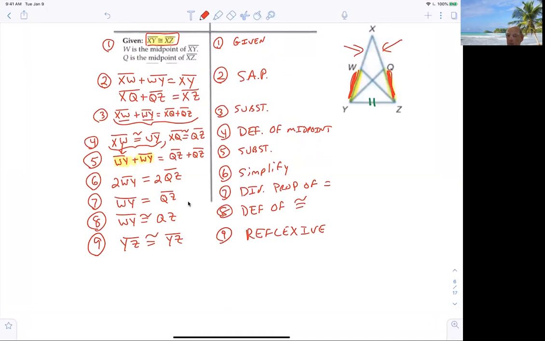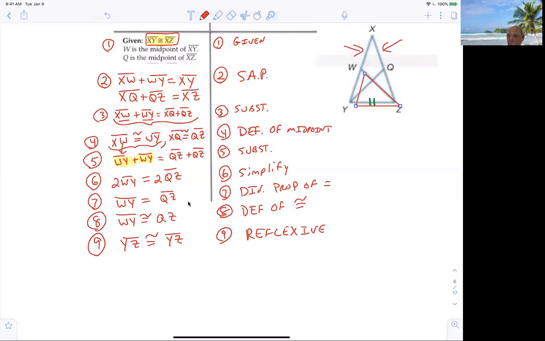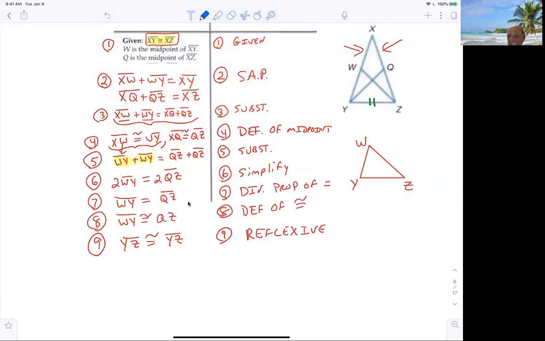So now what I want to do is come over here and go ahead and label this right here. And then I'm going to label this W, Y, Z, and I'm going to grab it and move it down. Move it right here, I guess. And then I'm going to grab the other one, make it blue. And then U, Z, Y. Now we're going to grab that. All right, now we have marked this is congruent to this, and we have this is congruent to this.